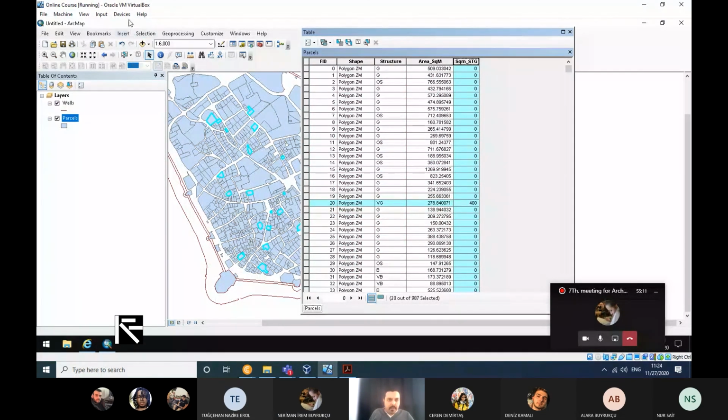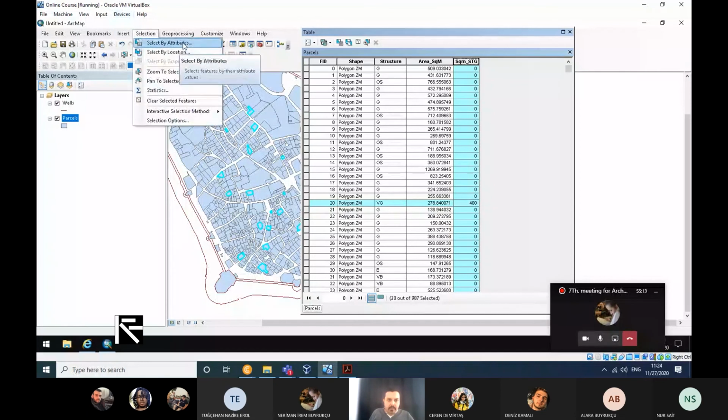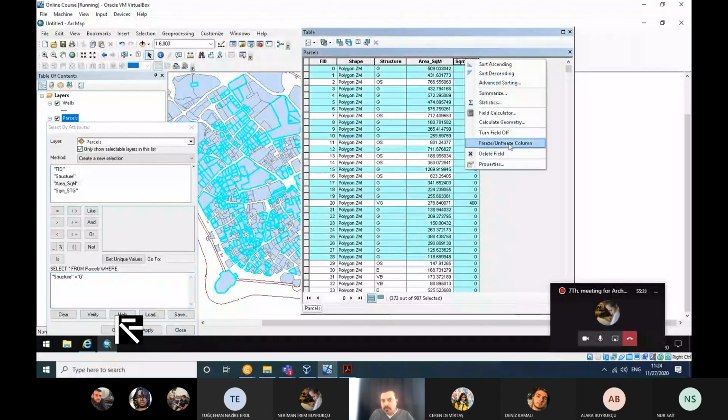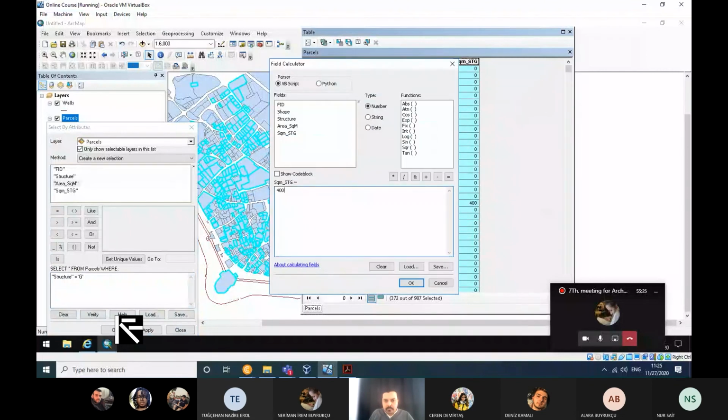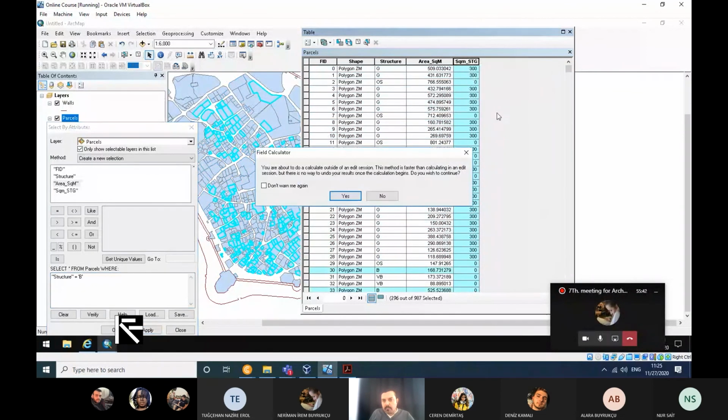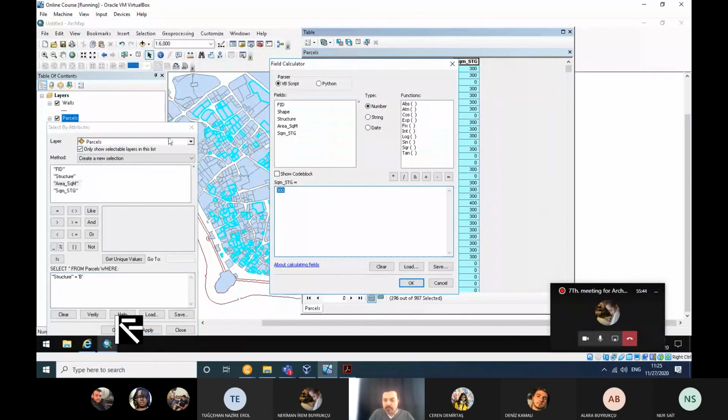Now same thing. I want to say that the ones that are good equal to, again, the relevant parcels with good become 300. The ones that are bad, let's say it is 200.